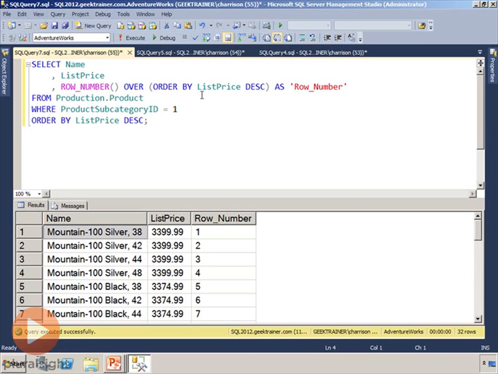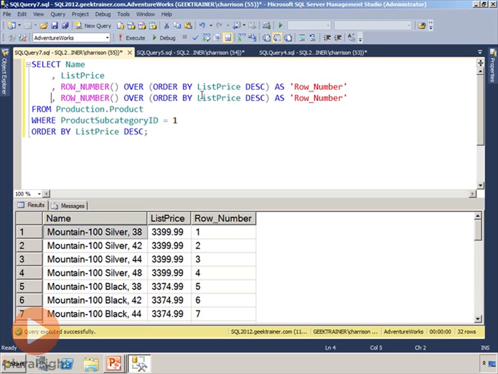Now I'm going to make my life a little bit easier. Just do a little bit of copy and paste. Let's do a rank as rank. And if I execute that, what I want you to notice is that my rankings for all of my Mountain 100 silvers are all set to 1 because all of those are $3399.99.